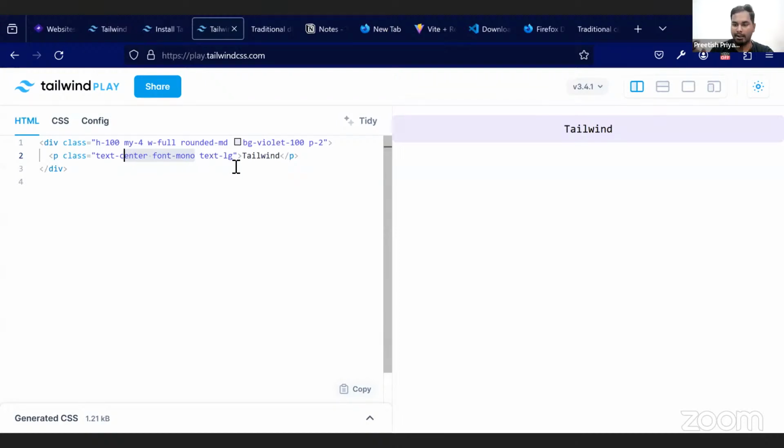This is what is incredible. We do not need to write CSS. It will automatically generate the CSS on your behalf. You just need to write the specified utility class which you want to use, and no need to think about how to write classes or use any kind of BEM methods. This is what makes it very easy for us to proceed with Tailwind. I hope this is going well.